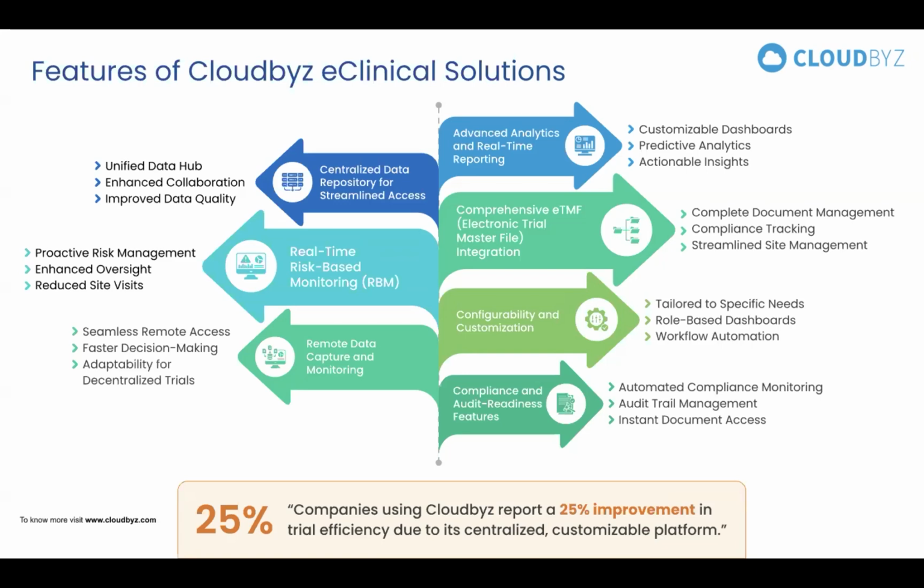So our solution also helps with the investigator portal and site portal, where you can collaborate with sites and investigators in real time, so that way you can get real-time data and visibility into those. This also helps to enable decentralized trial processes as well. So you don't need a different platform to run hybrid or decentralized trials, because this already brings in all the capabilities needed to run a decentralized trial, right?